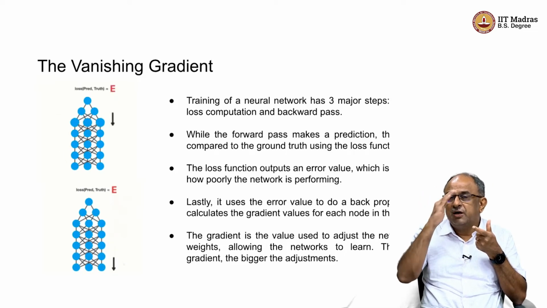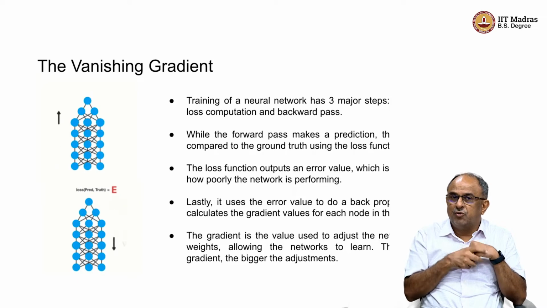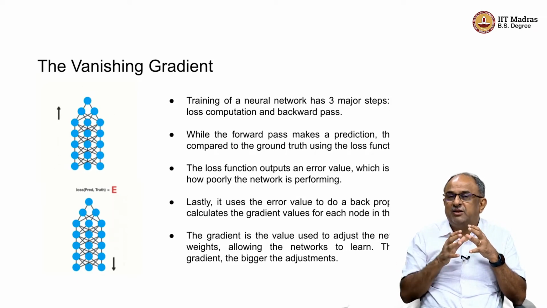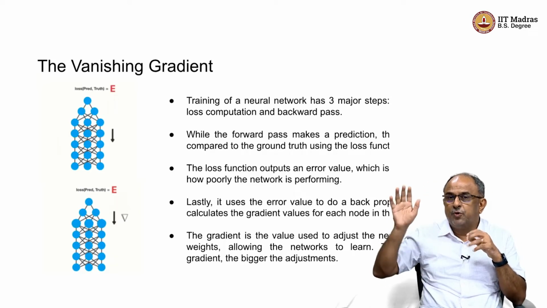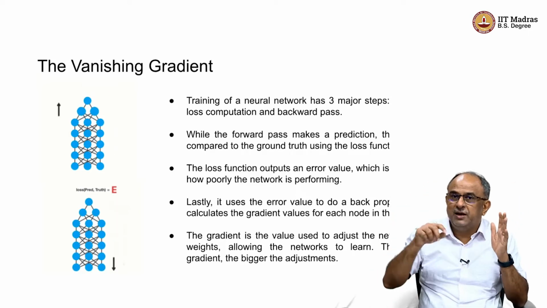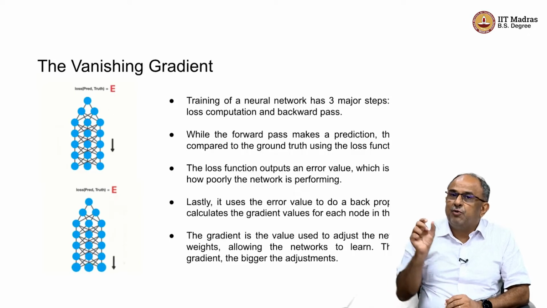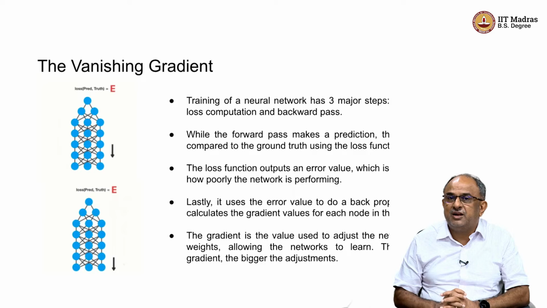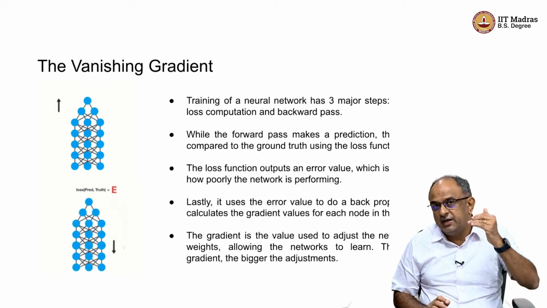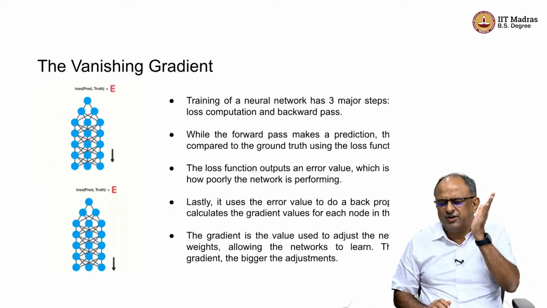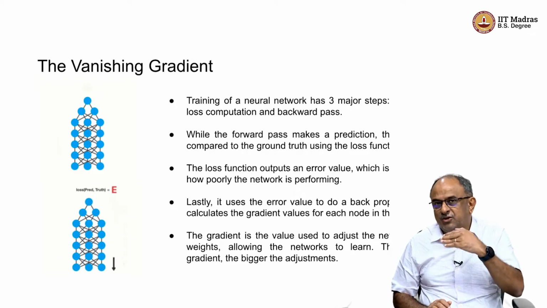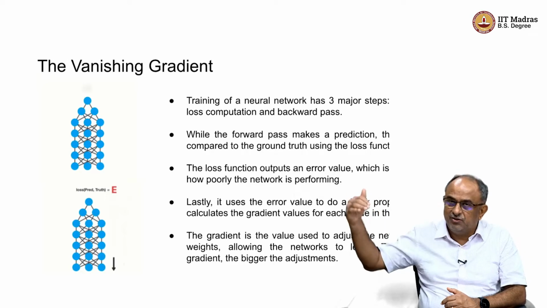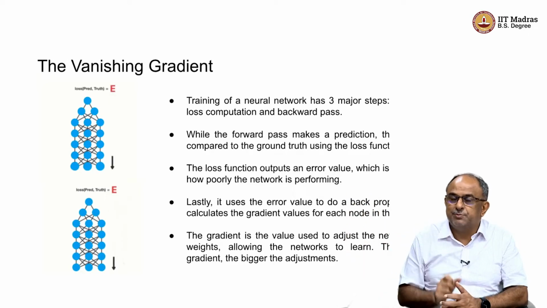What is the slope? Remember, if you go back and see what I talked about in back propagation and how you improve the weights to reduce the error. If you plot the error versus weight, it will be some kind of a curve, right, and we want to pick the minimum error, right. And so, the gradient tells you which is the correct direction. If it is a negative gradient, it will move to the right towards the minima, and if it is a positive gradient, it is going away from the valley, so it will push it back towards the valley, towards the minima, right.